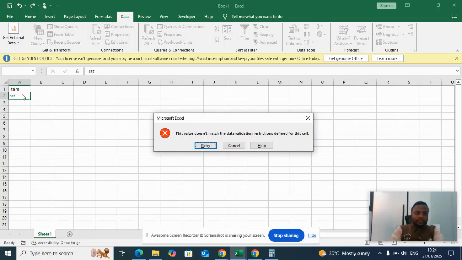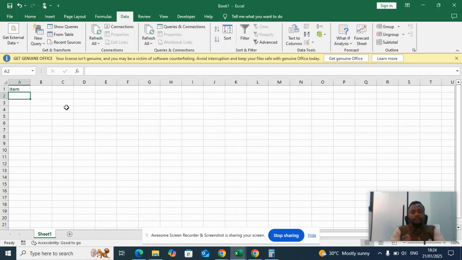Let's cancel, and let's try to enter something between 4 and 10 in length. For example, let me put an item like bucket, and when you click enter, you can see that it easily accepted the text based on what we have given it.